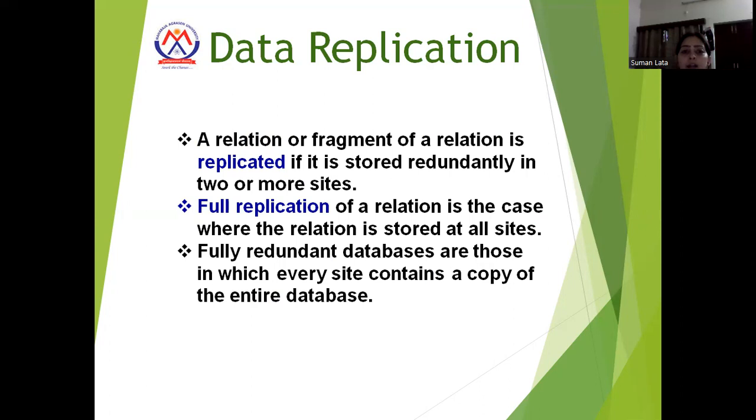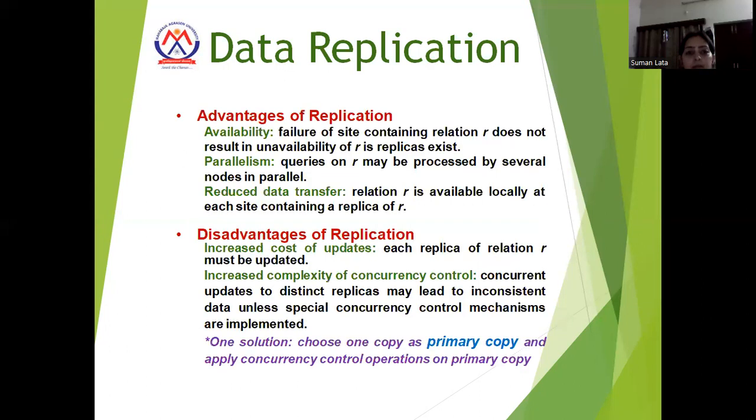So here, data replication means a fragment of a relation is duplicated and stored in two or more sites. Full replication means all sites store the same copy of the data. And last, fully redundant databases are those in which every site contains a copy of the entire database.